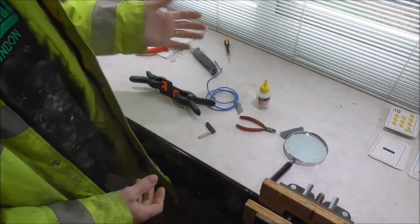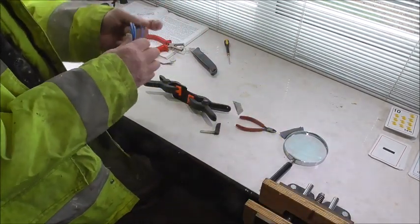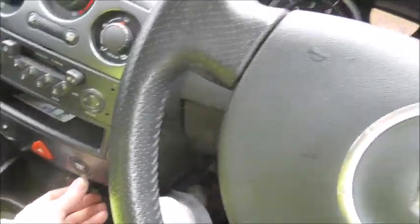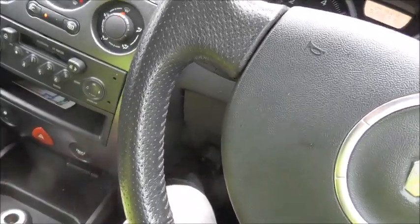Right, super glue or not, it still wants to be clamped for a little bit, just hold it tight together. Super glue's not that quick these days, not like it used to be. Right, here we are again in the car, just a final quick test. Put the card in, press my foot on the brake and press the button, and look at that, absolutely instantly. Now then, that's cured that. I can just mute the radio so I don't get any problems with copyright issues.